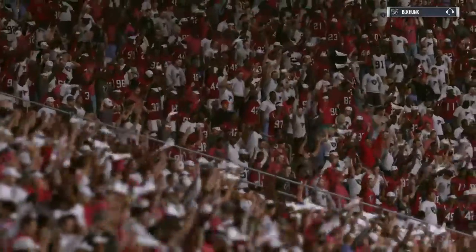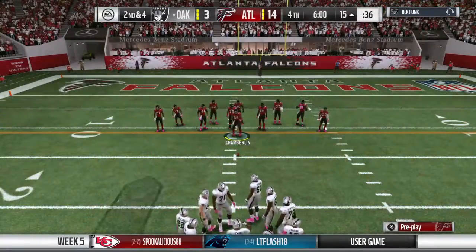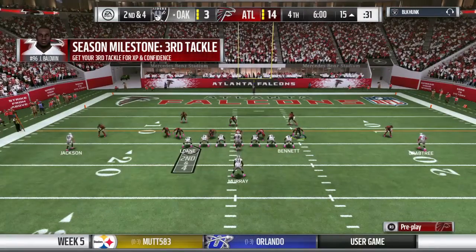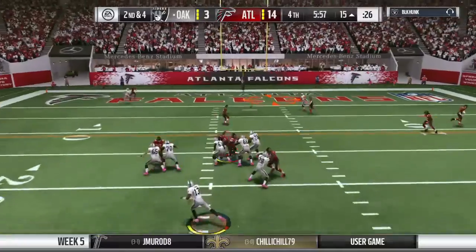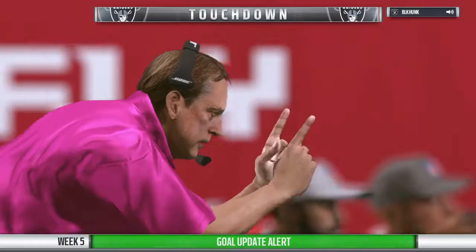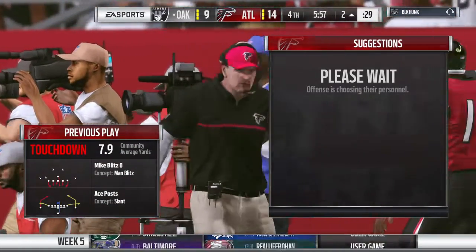Back now here on EA Sports. It's Raider football here, but they're on the short side of the scoreboard right now as we begin the 4th. And the next snap coming inside the red zone here. They'll look to throw again. And this is caught. Crabtree. Touchdown, Raiders. Michael Crabtree, his 1st touchdown on the year. And the Raiders are back within a score.